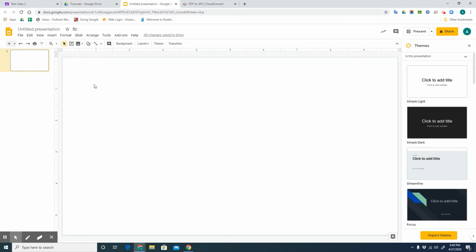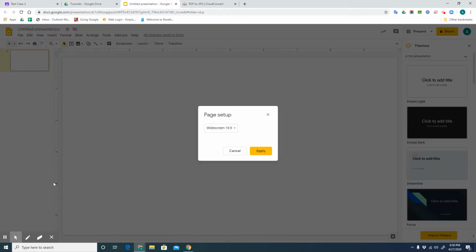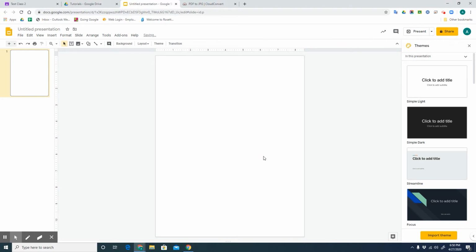First, go up to File and find Page Setup. Choose Custom and change your orientation to match the size of your worksheet. I'm using a normal 8.5 by 11 paper, so I'm changing and pushing Apply.